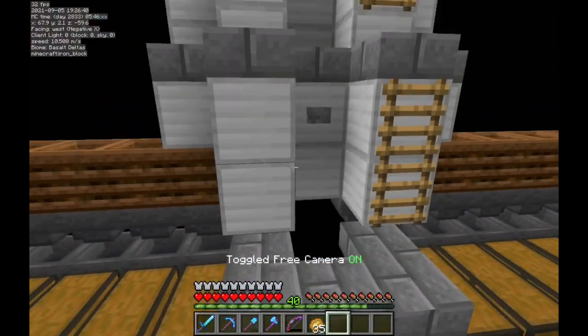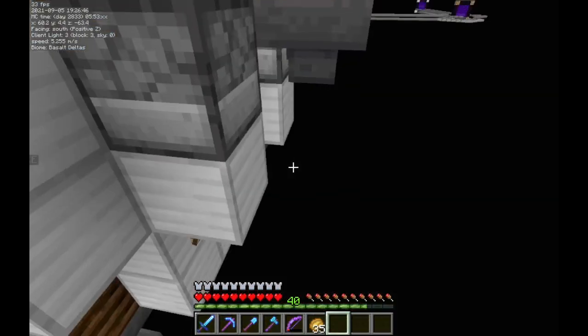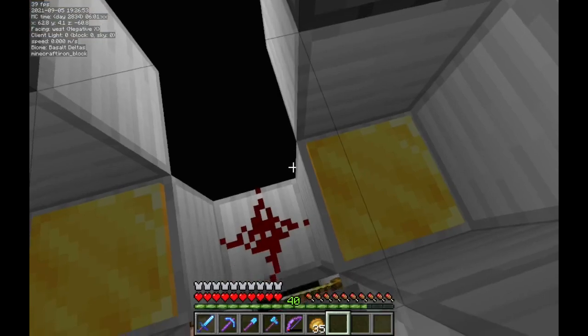Right, this is the piglin bartering farm. It's very simple. Just got 2 cells, 1 piglin there and 1 piglin there. Got a dispenser here, or a dropper actually. Oh no, they are dispensers. Why do they use dispensers? I should use droppers. Oh. Either way, it's droppers.